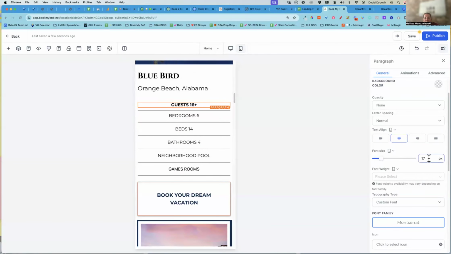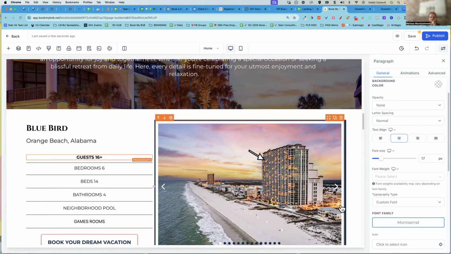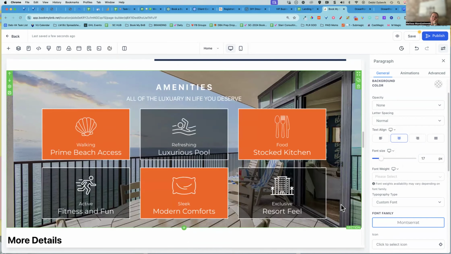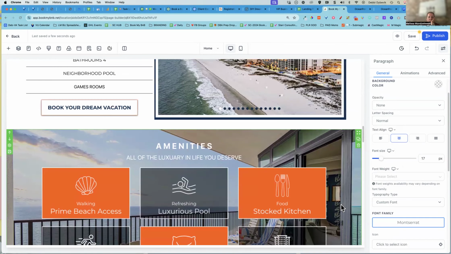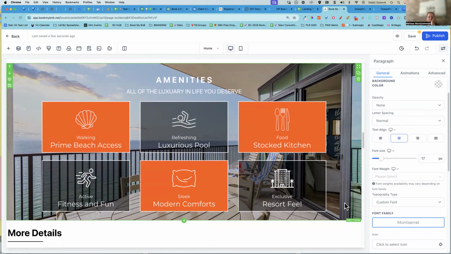Right now mobile is also 17 pixels, but you could change it to 12 or something. This is a fairly new change. So as you're editing, if there's something you don't want to show up on mobile, you can click it and hide it.